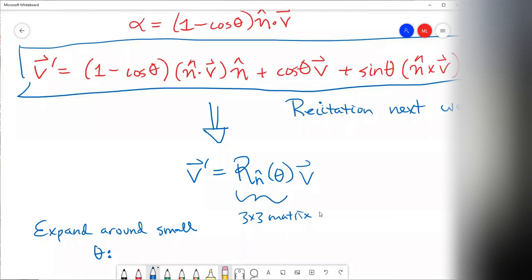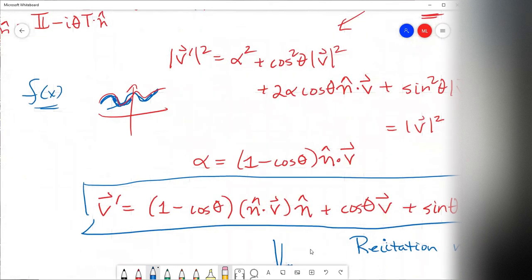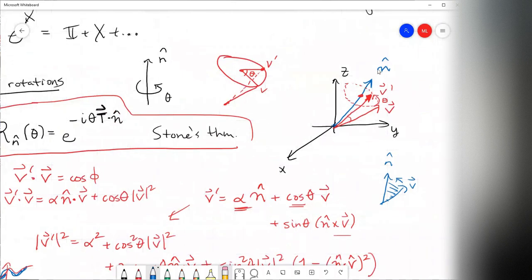Is that right? Yeah, so a rotation in 3D is given by a 3x3 matrix that you can act with on a vector, and then you get some new vector that's rotated. And we're just trying to figure out what the form of this R is. With guidance from Stone's theorem, but it doesn't have to be guidance from Stone's theorem, you could also just know that a rotation matrix can be written as an exponentiated matrix of minus i theta times this vector of matrices dotted into n hat, the direction along which you're rotating. And now we're just trying to figure out what the t dot n is. We do that by doing the trig associated with the rotation. n hat is just the direction along which we're rotating. You take n hat and we're rotating around that. All right, that was actually my question. Great, thank you.